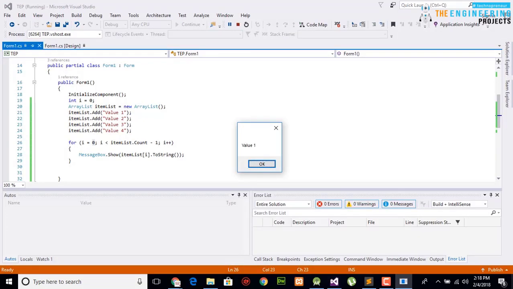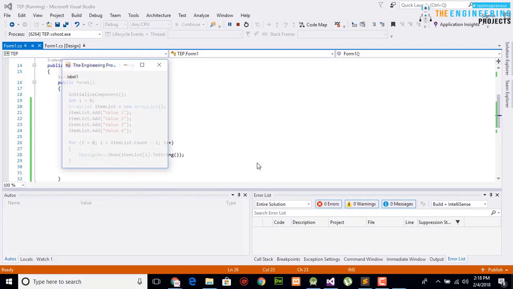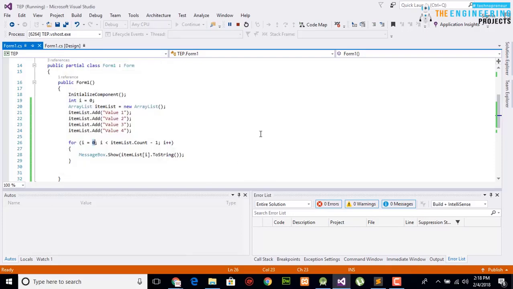So here is the output. As the index value is 0, the value inside the index is value 1, and I will click OK, and it will change the index and come over to value 2, and then value 3, and then value 4, and so on.